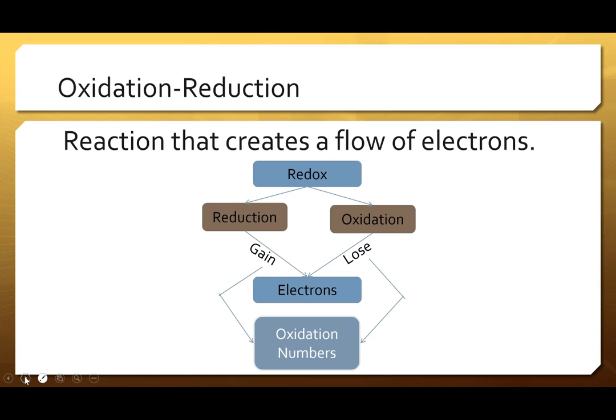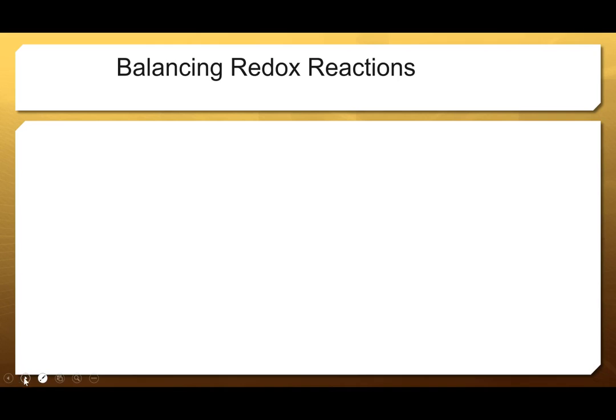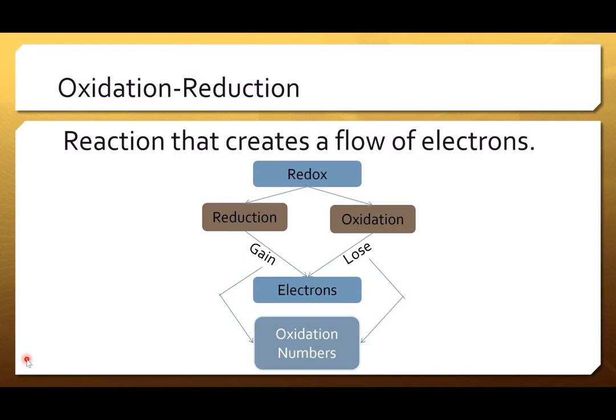Okay, so that's it for the introduction. What we're going to get into next is looking at redox reactions. We're going to look at an unbalanced chemical equation and balance those redox reactions. And then once we get to know these redox reactions a little bit better, we're going to put them into a couple different beakers, and we're going to start to make the electrons flow. So we're going to call that a voltaic cell. So those are the two big skills that we have left in this chapter.